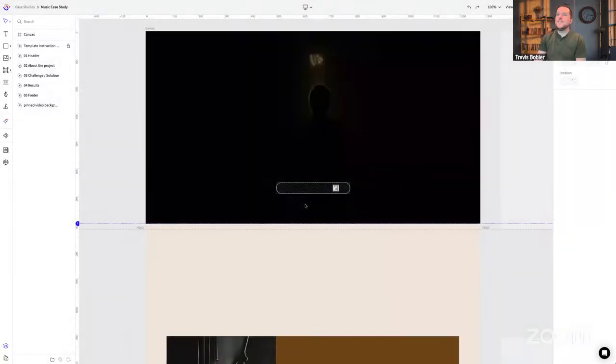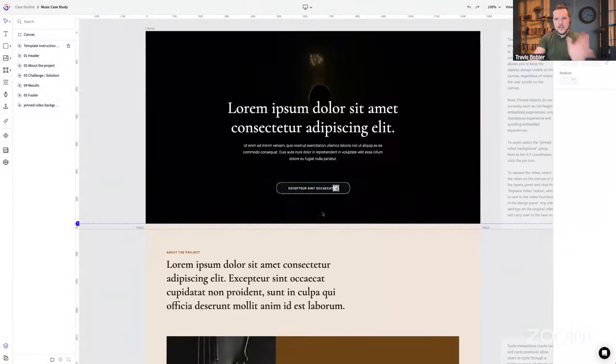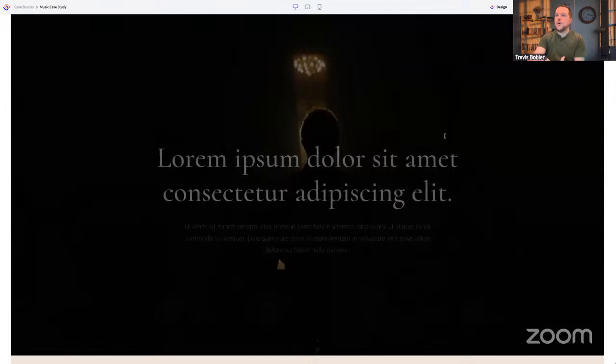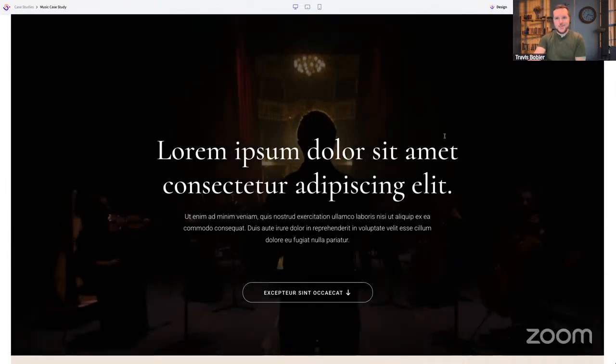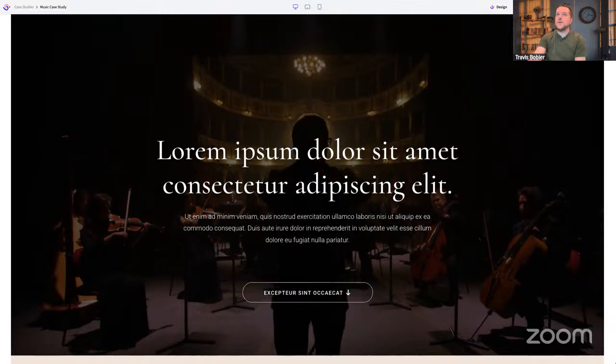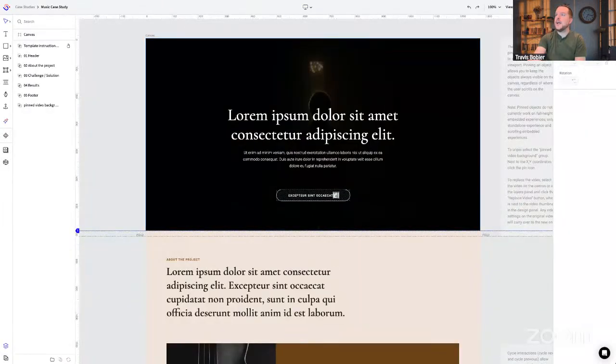Amazing. So the first thing that I'm going to want to do is really get a lay of the land, figure out how this all works. And if you already did some of this work when you were looking at the gallery, you might need to do less of this at this point. But what I always like to do when I'm first encountering an experience that I'm unfamiliar with is open it up in the preview, which, if you're unfamiliar with where that is, is this play icon in Studio, and just get a feel for it.